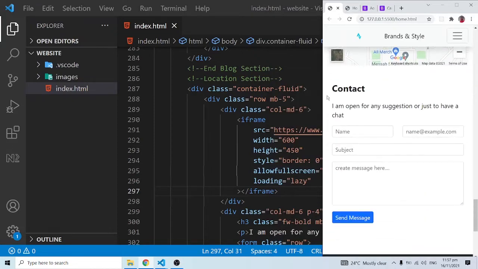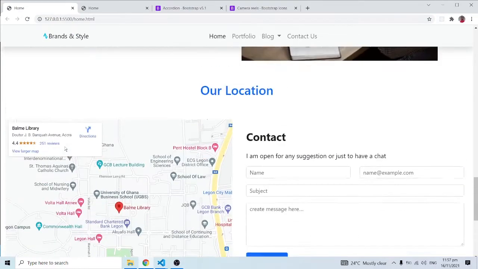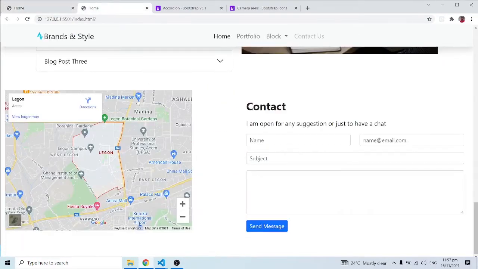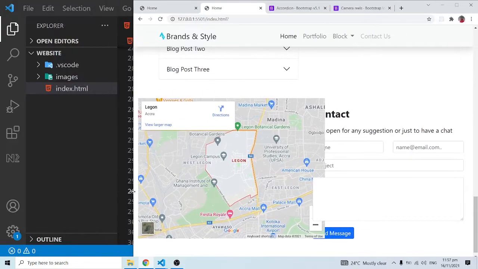All right, let me go back to what we have, and I'll show what we are building. So this is what we are building, okay? So far we have to resize some few things over here, but then when I shrink this, you can see that this is now beginning to behave funny, okay?